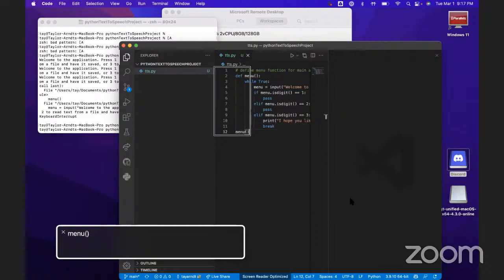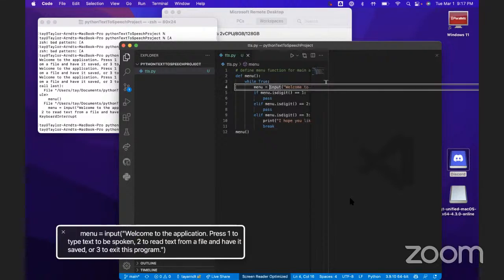But you know something I forgot to do? I forgot to add an else statement. And an else is simply a catch-all, so that if none of these other conditions work, it will go to the else. I simply forgot to do that. So let me come up with an else statement, and that's really going to be helpful. But I'm also going to fix the Python code that I messed up.